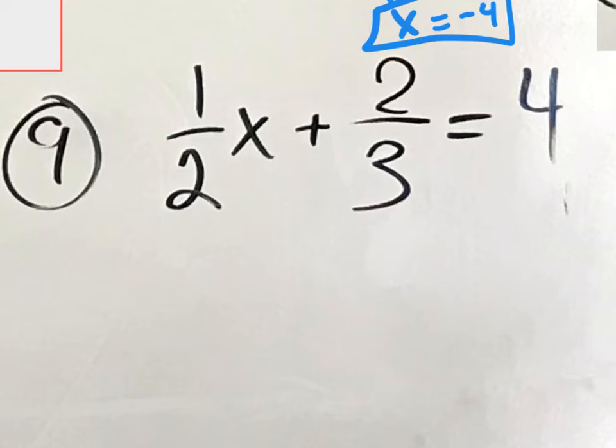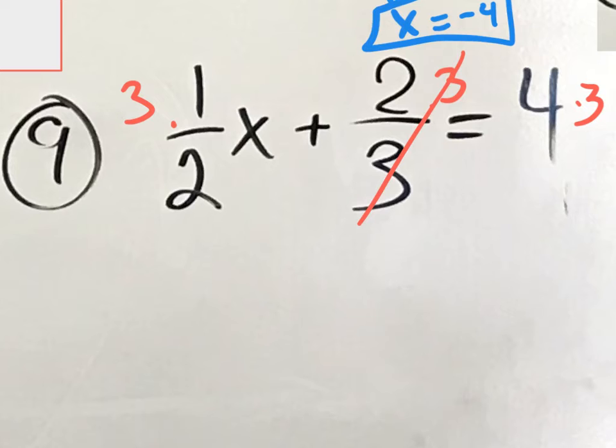How could you get rid of the fraction 2/3? By multiplying everything by what? 3. By 3. So if you put it times 3, that'll cancel out. But you can't just do it to one little piece of the equation. You have to do it to the whole thing, right? So you have to multiply this by 3 also and this by 3 also. That way you maintain the balance.